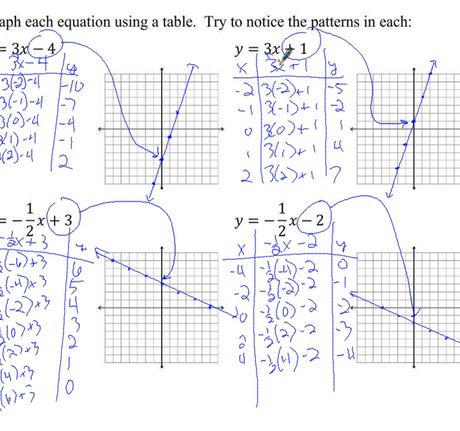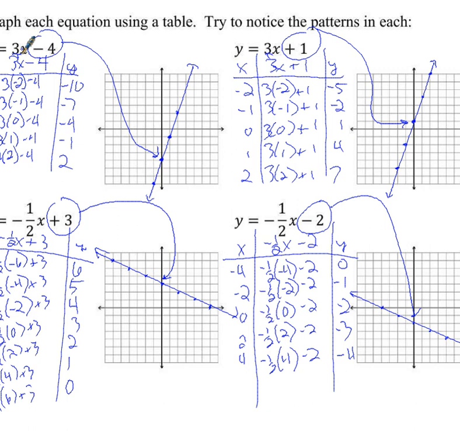Okay? On this one, what is my slope? 1/2. Is it 1/2? It's negative. This line goes down from left to right, so the slope must be negative. From here I go down 1, that's where my negative comes in, and then I go right 2. Down 1, right 2, down 1, right 2. This slope is negative 1/2. On this equation, do I see a negative 1/2 somewhere? Sitting right there, attached to the x, just like the 3 was attached to the x here.